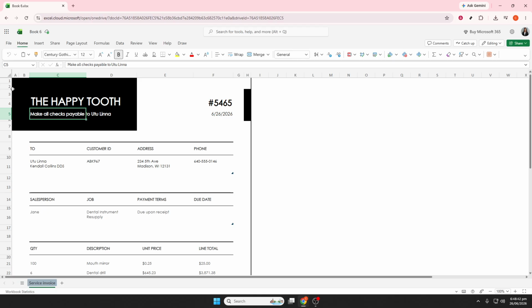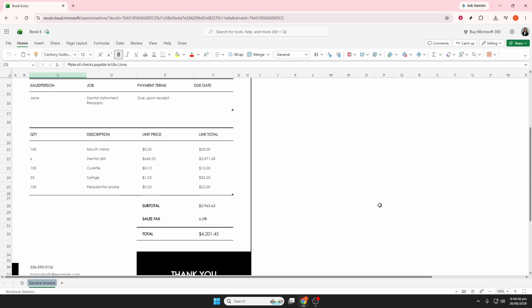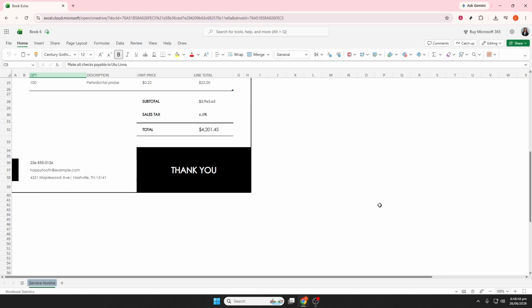Start by opening Microsoft Excel, then open the workbook you want to convert. Before you save anything, take a moment to review your data. This part is important because CSV files are much simpler than regular Excel files. They don't keep advanced formatting, formulas in the same way, or multiple worksheets.